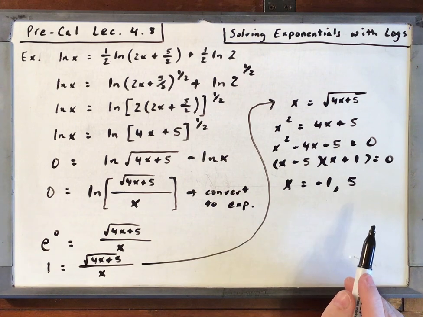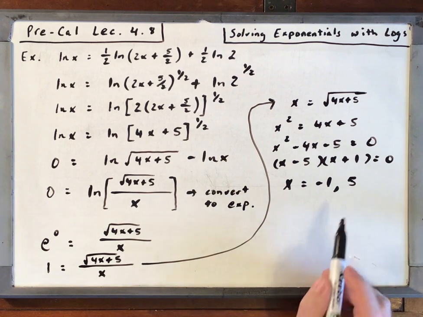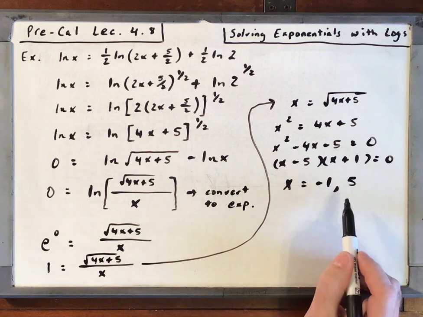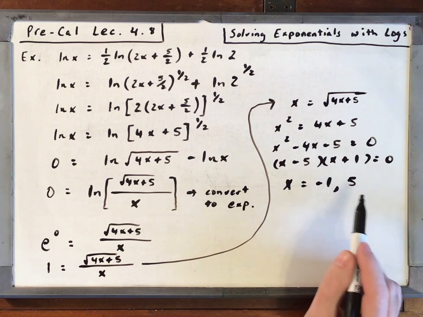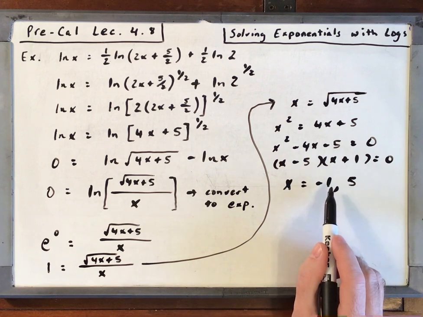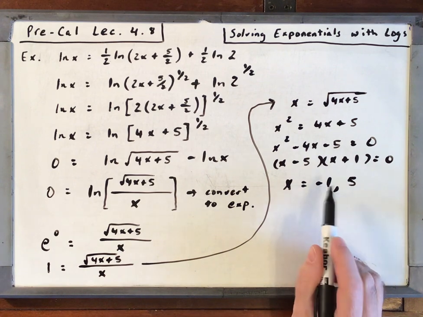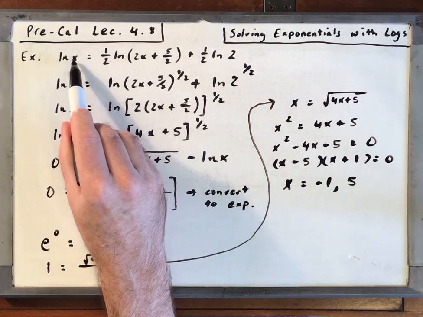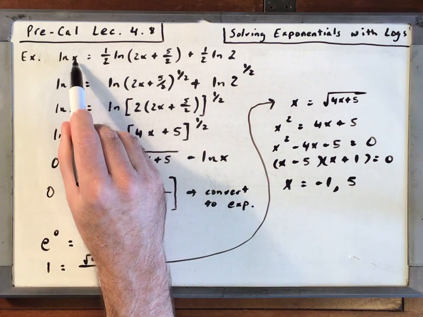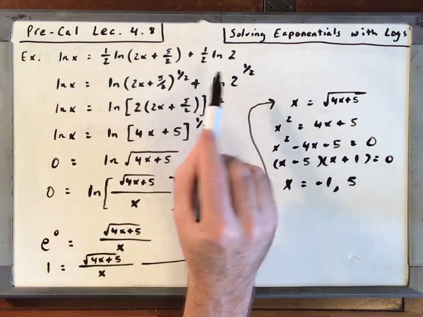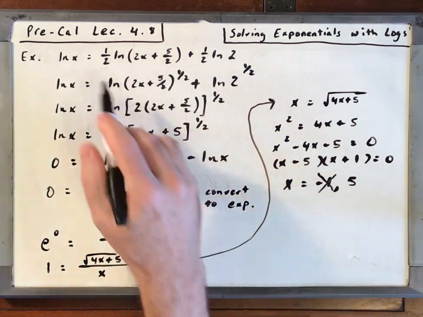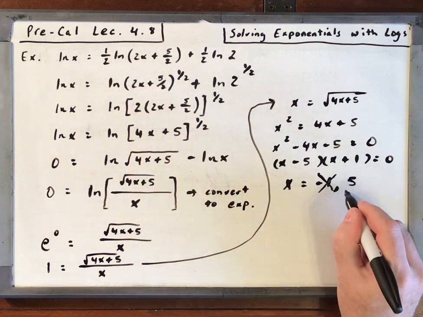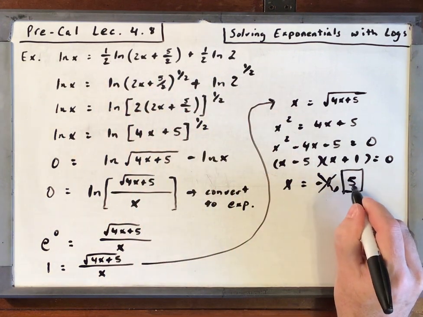Now, the way you figure out if it's extraneous is, does one of these make an illegal value, or in this case with logs, would it make it where you can't take the log? Well, -1, I can't take the log of a negative. We plug -1 right in here to x, suddenly this entire equation doesn't work. So -1 is extraneous. However, 5 would work for everything. So the answer is 5.